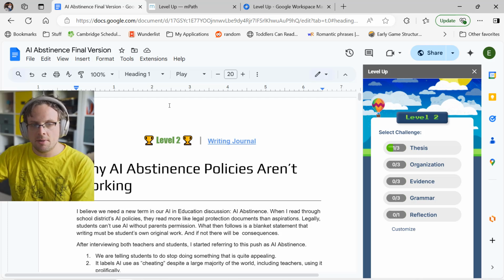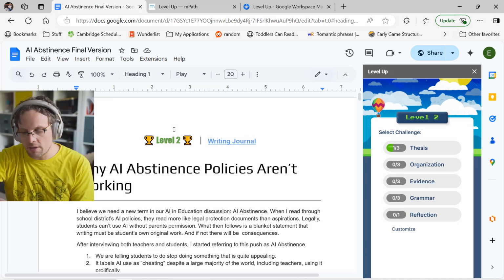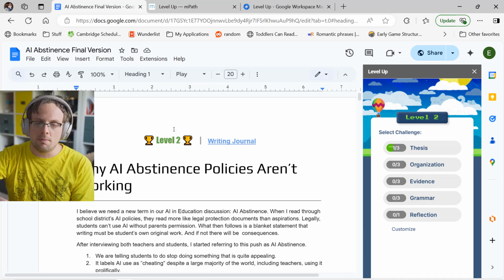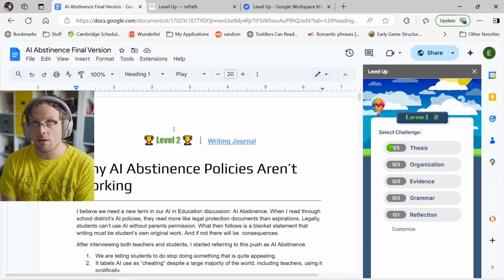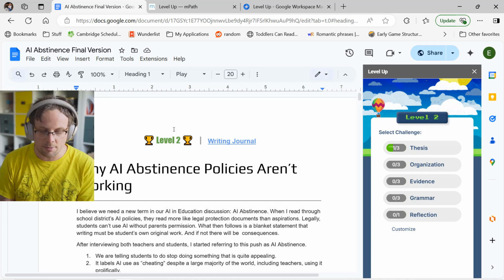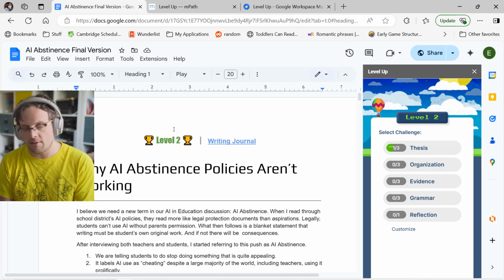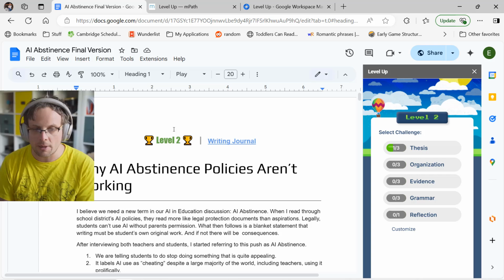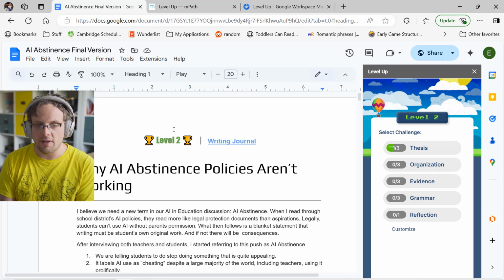Okay, so you have this extension. How do you use this? My suggestion would be, and this is from interviewing teachers, probably one of the best ways to do this is, you're going to use this app because you want to have the kids reflect and edit their papers and not just throw it in ChatGPT or Grammarly and then give you an answer. You want them to look at their work and try to improve on it.